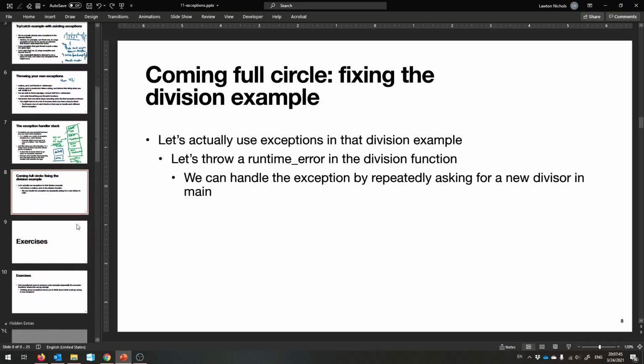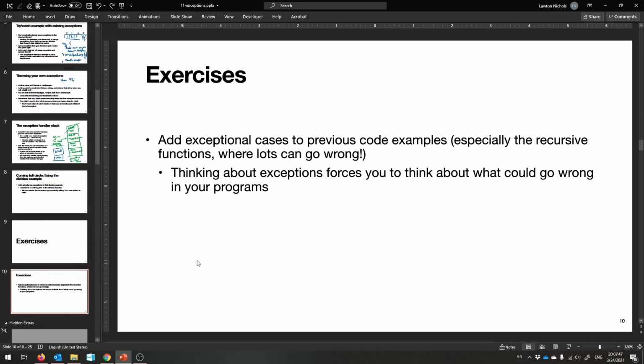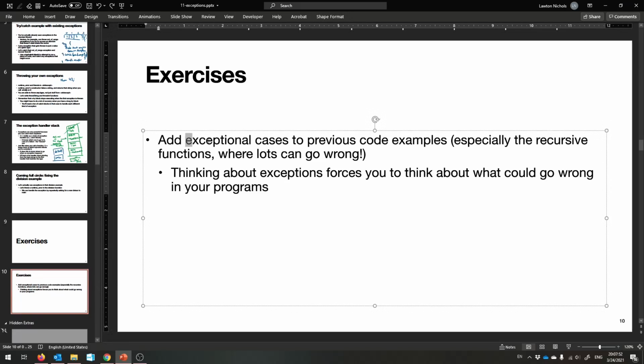Okay, so that is my last example for you, and one nice exercise for you, as much as you want to do it, is to add exceptional cases, and checking for those, to previous examples that I've given. Like, remember all those recursive functions that I wrote, and also the ones that you're writing in your lab?